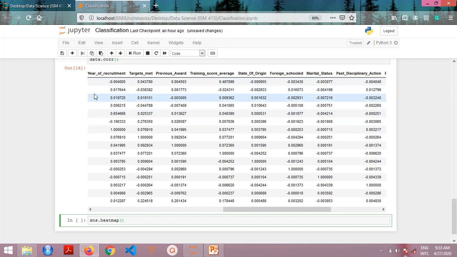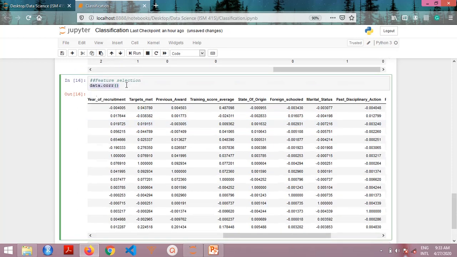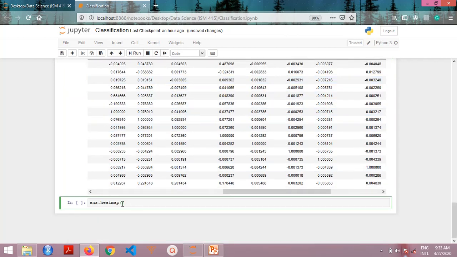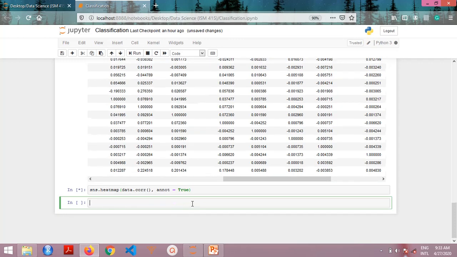The first one is your correlation, so I'm going to copy this and paste here. Then I put a comma. It has many arguments, but I'm going to just focus on these 2. The second argument is annot equal to True because I want to see all these numbers displayed in the plot. So I'm going to go ahead and execute this.